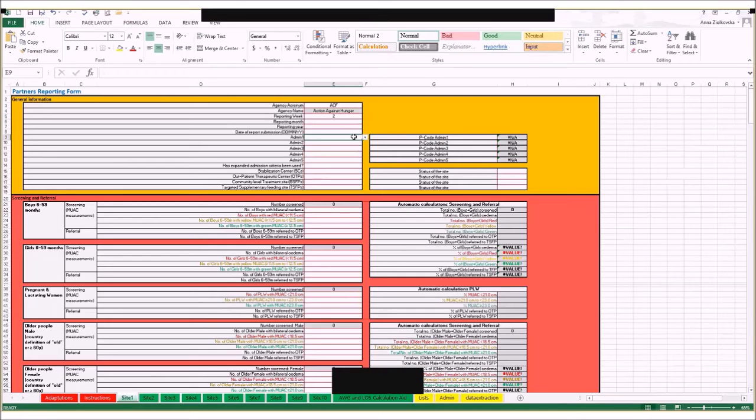Once you're filling the information from OCHA into the admin sheets, once you pick from the drop-down, it will show here, and automatically the P code for admin 1 will show, as you can see here. When you pick admin 2, it only shows the areas under Damascus, for example, and automatically, as you can see here, the P code will come.